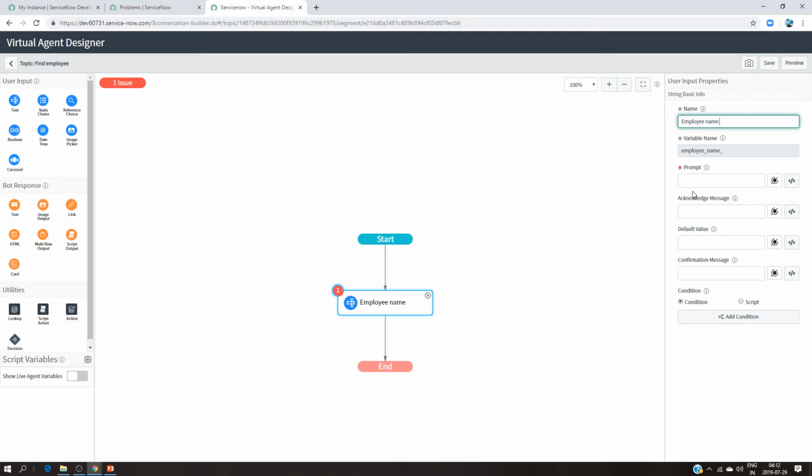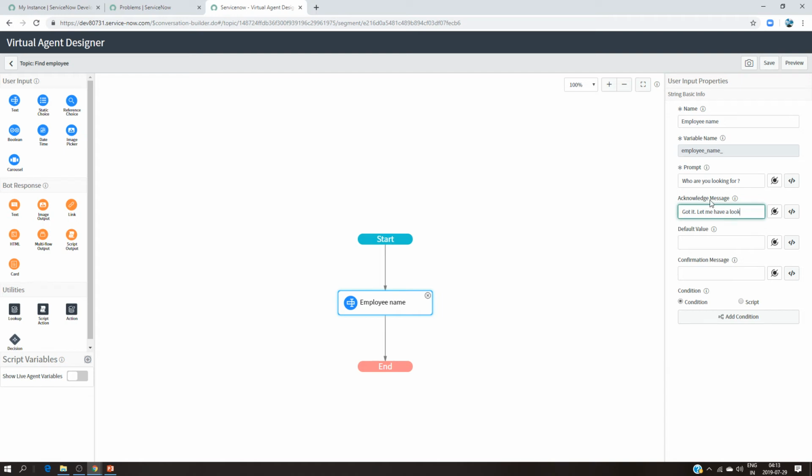So you have to make sure that this variable will contain whatever the information that we are going to give. So as a first message, like we had a greetings before, like as a first message here, I'm going to put, who are you looking for? Okay, that's the first thing. And I'm going to put as well as an acknowledge message. Got it. Let me have a look.